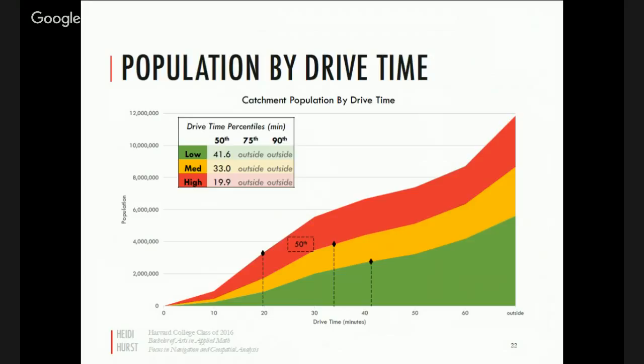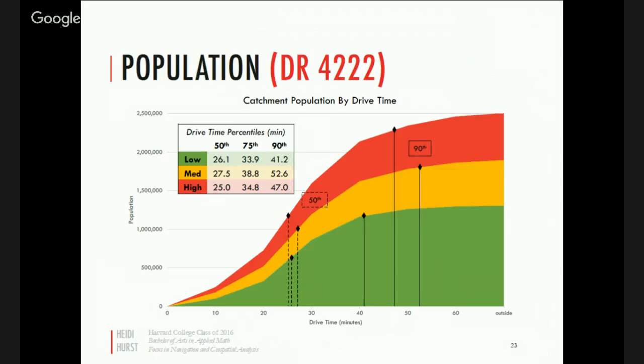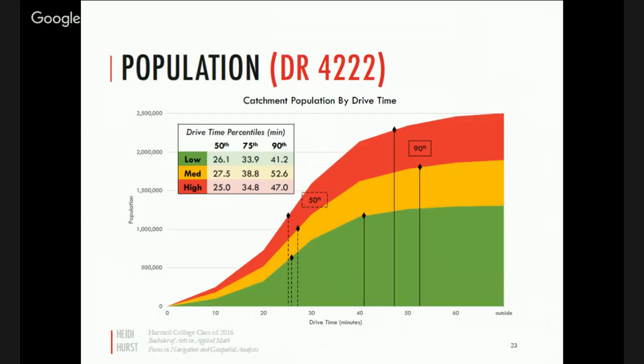Just for contrast, this is a disaster around this same time that occurred in Oklahoma, just north, and you can see the shape is very different. The 90th percentile is within a 60-minute drive, and it flattens off at the end. So most people are within a 60-minute drive. Perhaps. So there are a ton of explanations. And this doesn't necessarily indicate that this placement of DRCs is any better or any worse than the other one. Simply that it's very different. It oftentimes determines the type of responses.